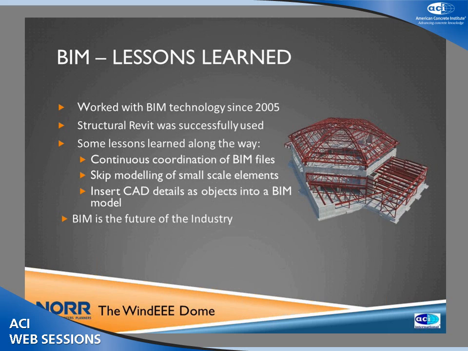In case you have a detail, anything that you can detail using a typical detail, you can skip modeling it in Revit, such as miscellaneous steel. Maybe you don't want to put all these small angles and so on. Then you can insert CAD details. The other option is you can insert the CAD detail as an object into Revit. So you save on time and on space.